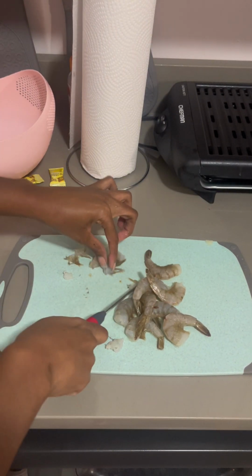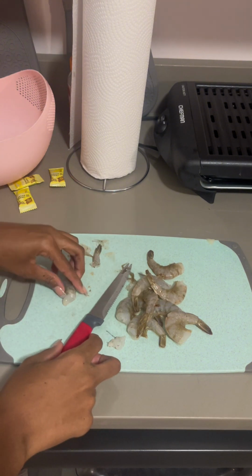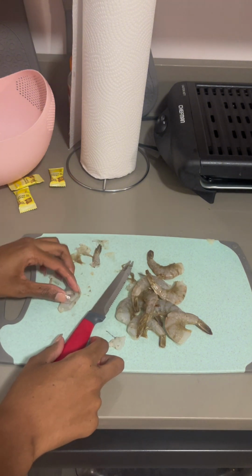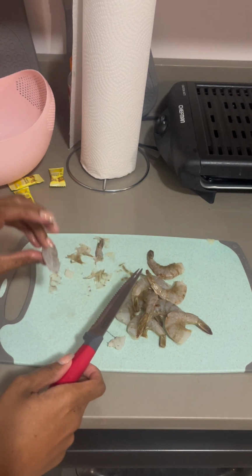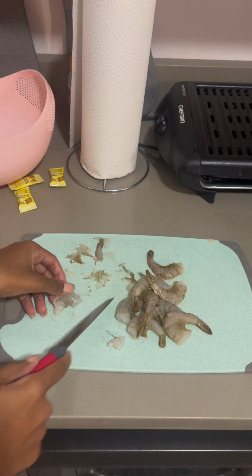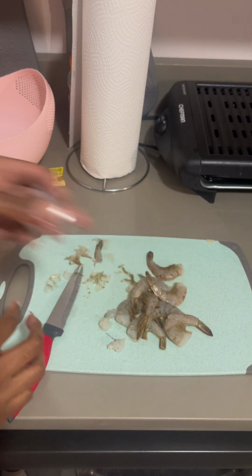Take off the shell of it. Take off the little leftovers. Complete this. Take the other side off. This is the back. This is the front. All right, so rinse it off.